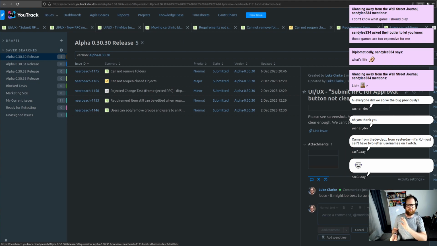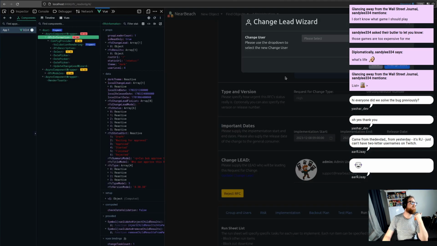So I'm not fussed if we have to take two weeks to do this. I'd rather get this done, sorted, because this is major. This is going to hold back quite a lot of other stuff, for example, the Gantt charts and essentially the sprints. We want to jump into those very shortly to add new functionality into NearBeach, which we're hoping improves NearBeach.